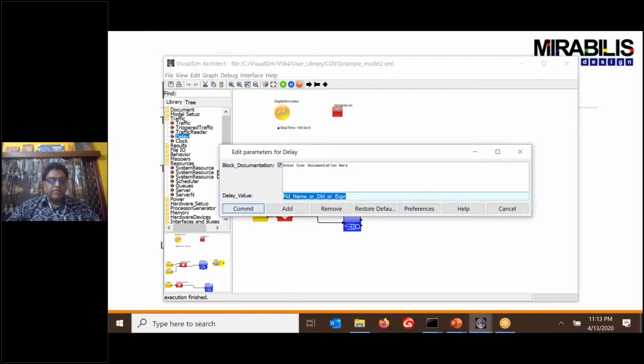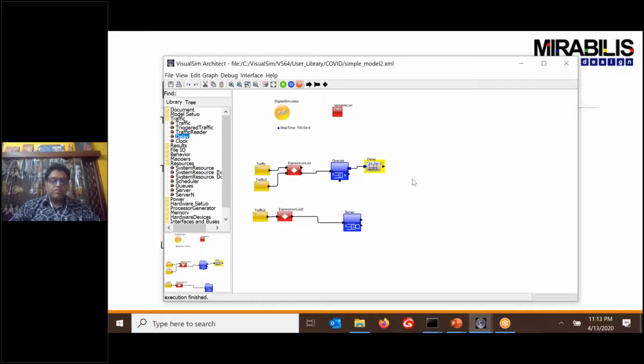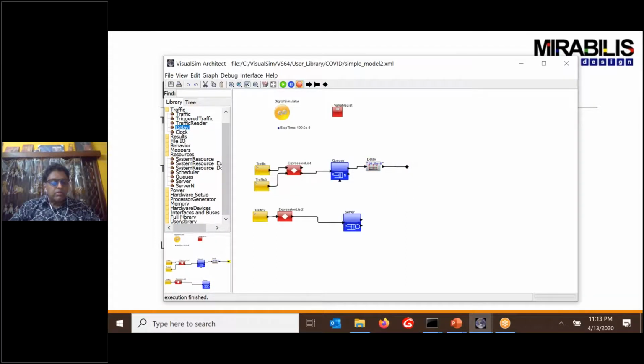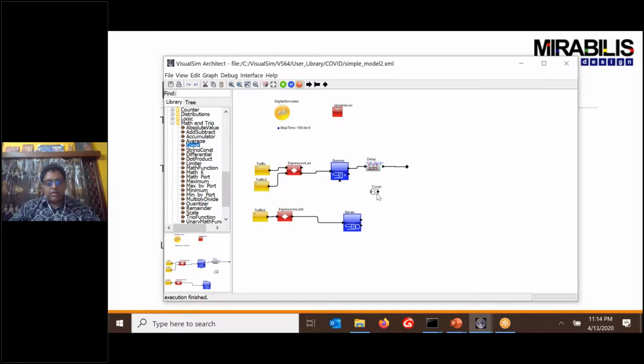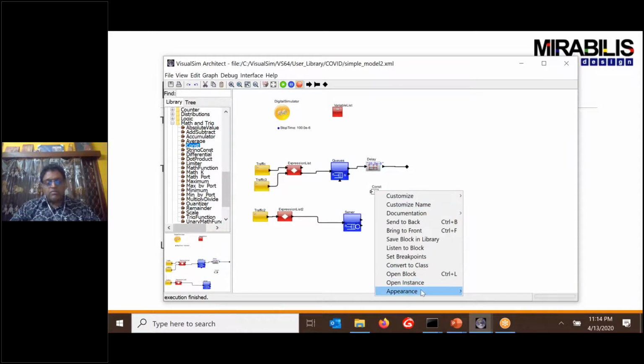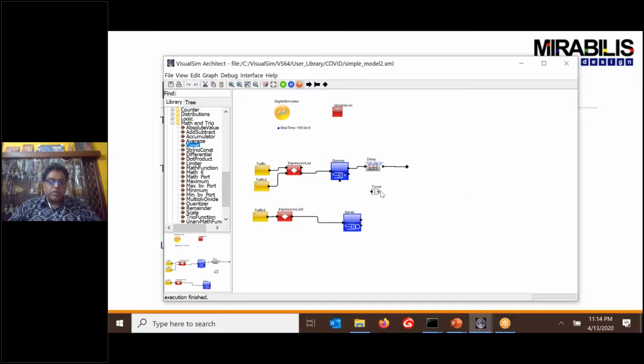Now here, when I bring in the delay, I'm going to use the same delay, no difference, and I'm going to connect this. Now when it comes out, I'm going to bring in a diamond, put that over here, connect it, and then get a block called the const block. I'm going to flip it. One of the things is every block, you can set up your appearances. Some of the blocks can be long, some of them can be short, enough to split up all the input ports. For now, all we're going to do is just turn it horizontally.